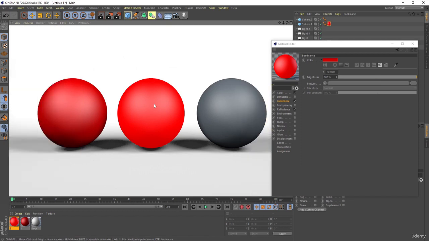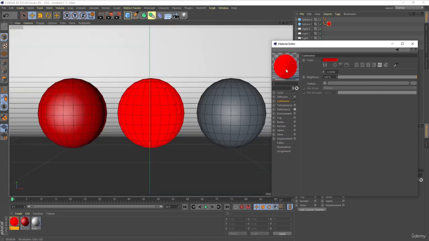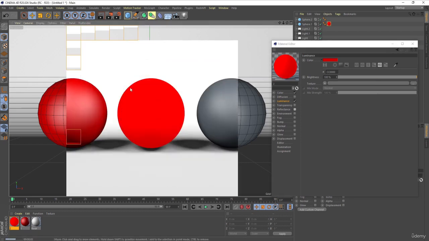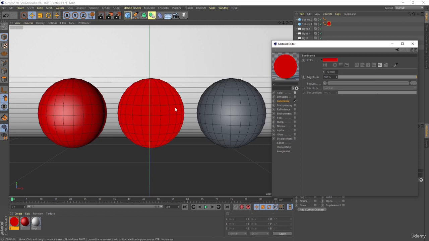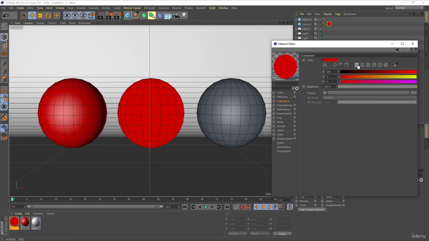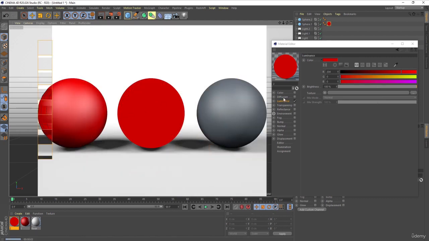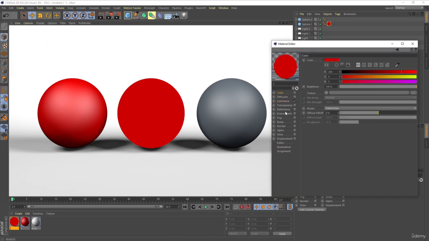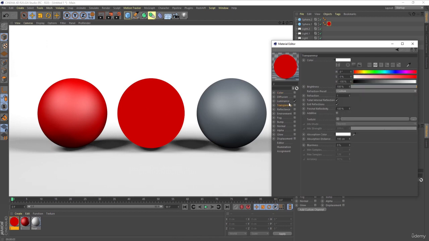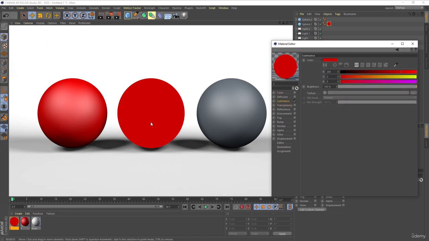What I'm going to do over here, I'll disable this reflectance, so I'm not going to get any reflection of light on this surface. Similarly, I'll disable this color also, and now I'll go to the RGB mode. Now if I hit Control R, because in this material editor we don't have any color, we don't have any reflectance, we don't even have any transparency, and only the luminance channel is applied, this thing looks like a 2D object.